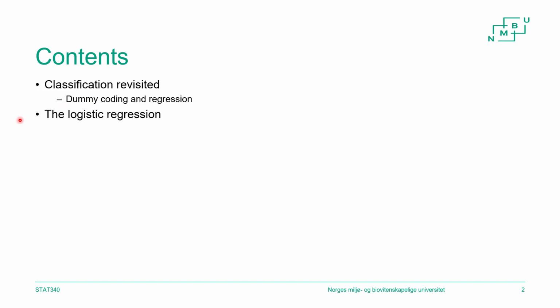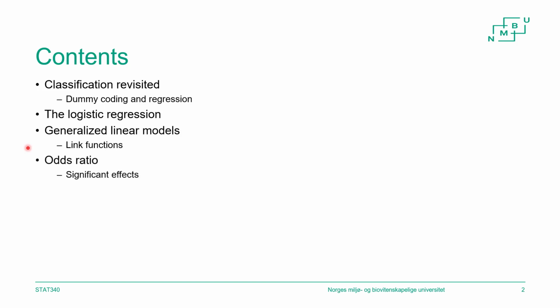So that's sort of a regression technique that works for cases where we have categorical responses. And this introduces the concept of generalized linear models. So we will have to say a few words about that in general. And also next week, you will see some continuation of this topic, but not for classification purposes, but for count data. Generalized linear models is sort of a generalization of the regression setting, you could say.